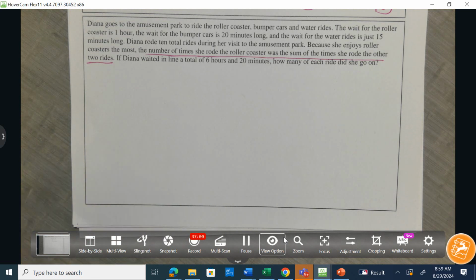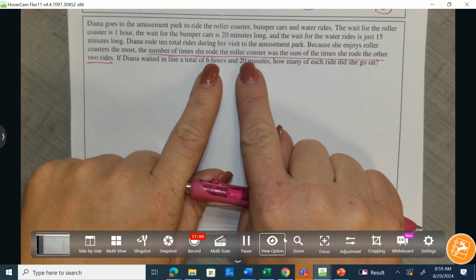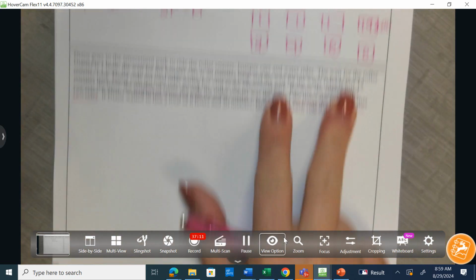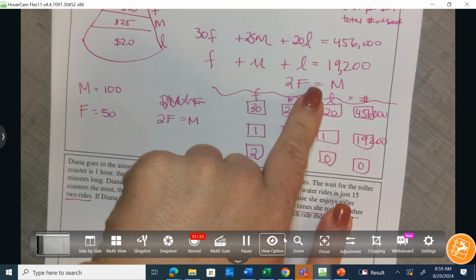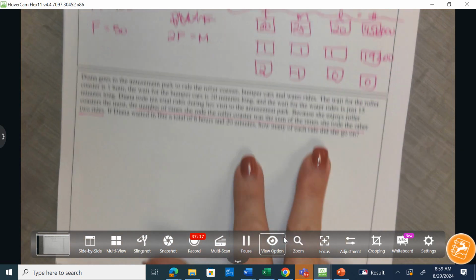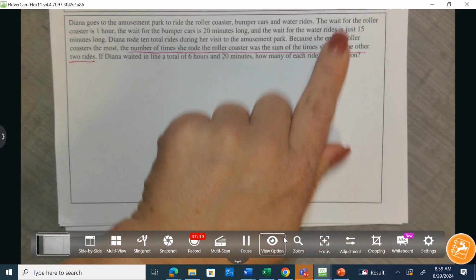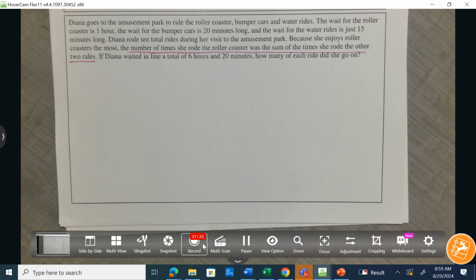So we have an equation that's going to talk about the time she waits in line. We have an equation that talks about the number of rides that she goes on while she's there. And then we have an equation that represents this. Please do that. After you write your equations, remember you're probably going to have to do something similar like this to get to the last equation. Come up with your boxes and then solve before writing a complete sentence to answer. Okay, under 10 minutes, begin.